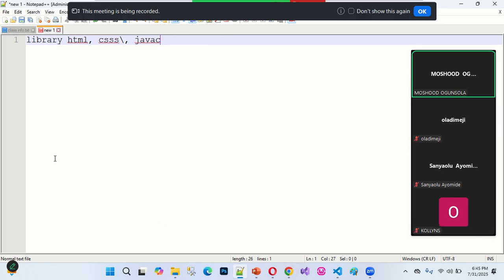So this is exactly what bootstrap is all about. It's not only the CSS; you can also see JavaScript in bootstrap.